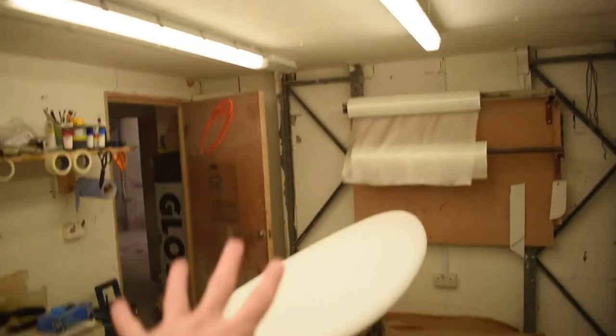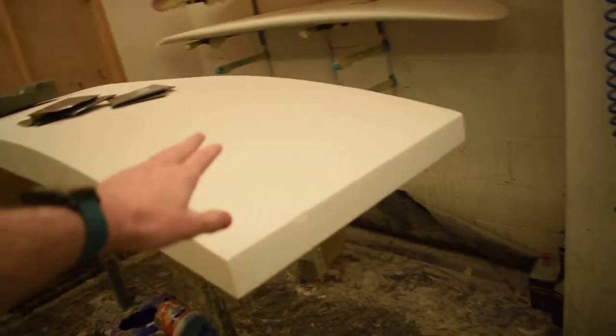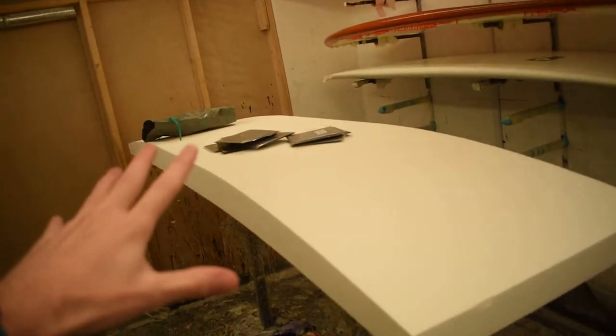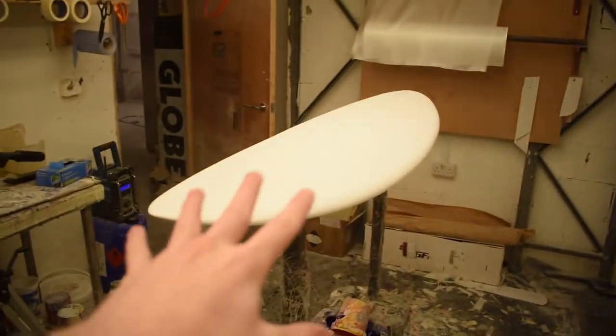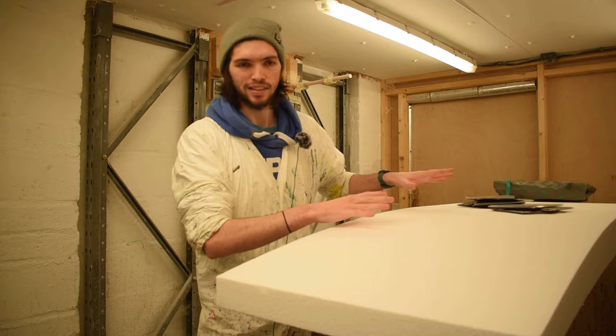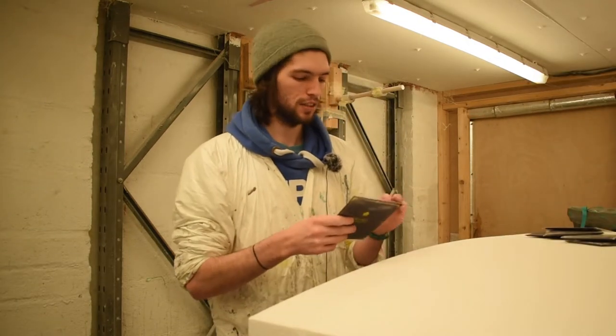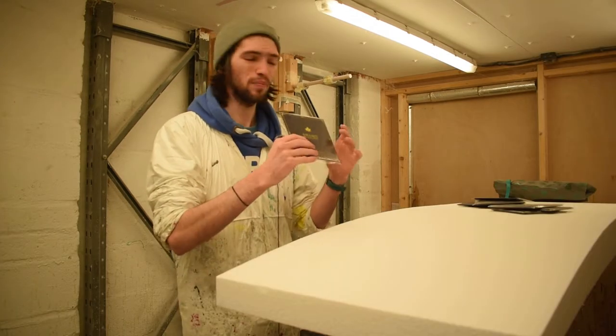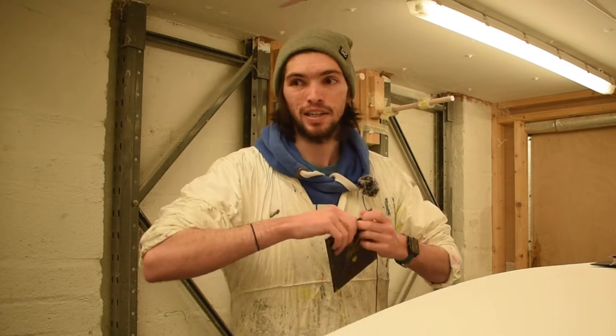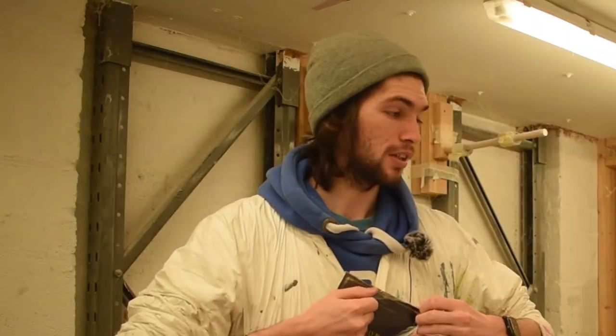Okay, so this is the setup. I've got the board there and a little blank on the stands to give me a work surface. We're going to lay out all the copper, make it nice and ready so it's going to be as easy as possible to just slap it on. I did this last time too but it's still such a pain — the last one took me about three or four hours just to lay down all the gold. These are slightly bigger sheets so it might be a little bit quicker. Hopefully I can prepare it better. Famous last words.